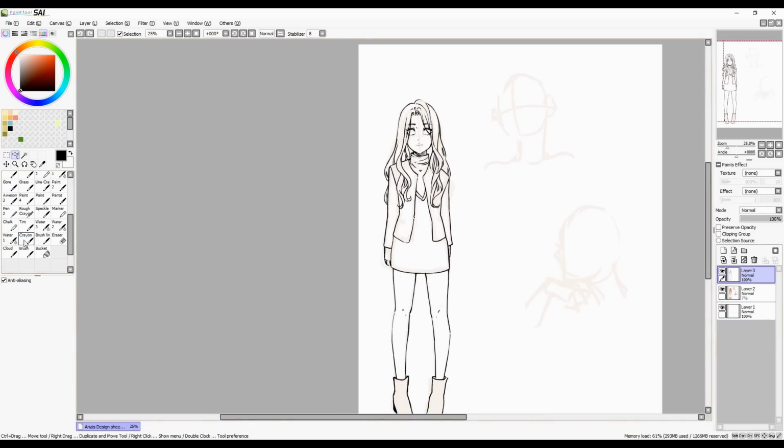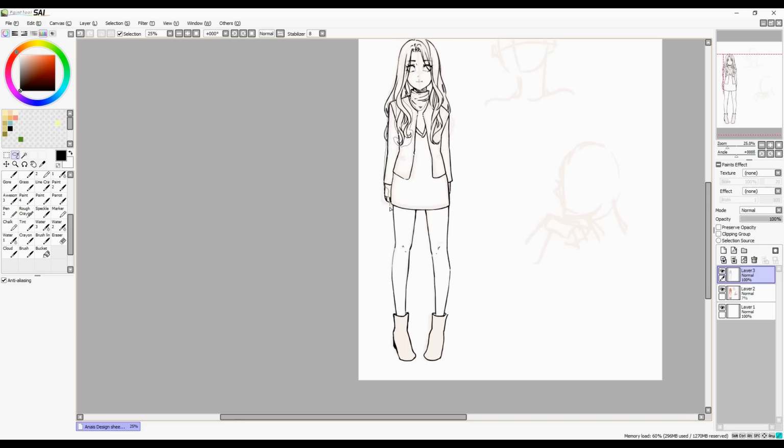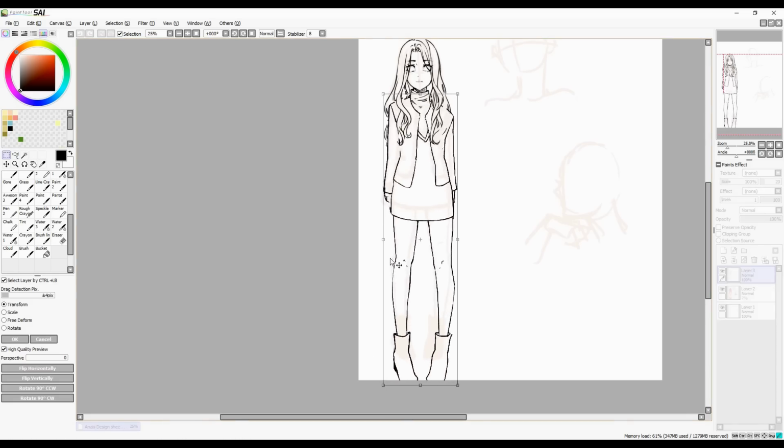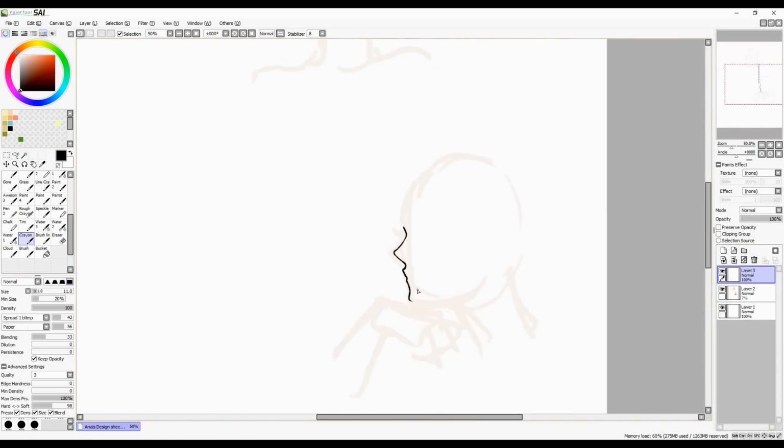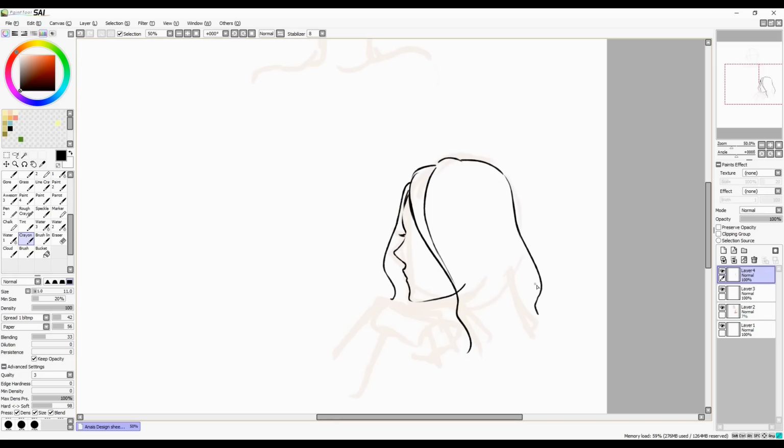Oh, there we go. So what I did, now I remember, okay. What I did was I stopped with the full body, and I tried to do the different angles. And that failed too, so I went back to the full drawing. It was kind of sad. It was just a really sad process. Oh my god, it was really sad now that I think about it. I low-key was like depressed the whole time.